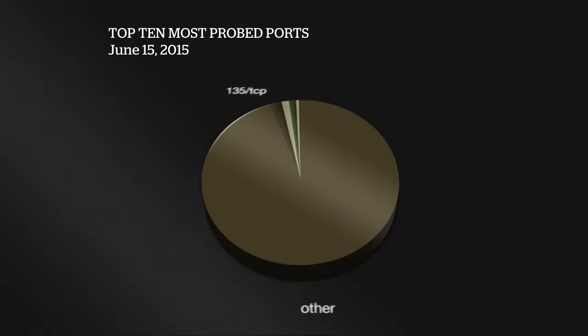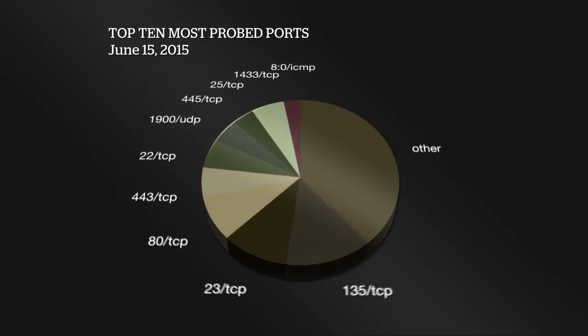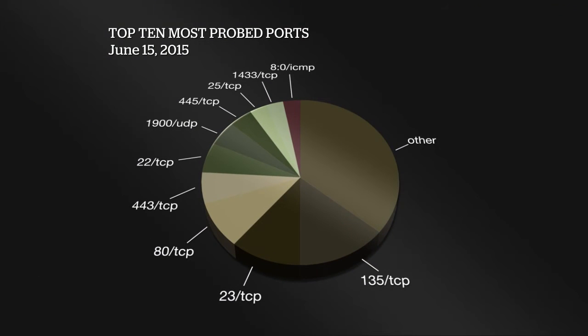Looking at the top 10 most probed ports, at the top of the list here we have port 135. We're going to take a closer look at that, followed by port 23, port 80 TCP. None of these others are really much of a surprise. 443 TCP, 22 TCP, 1900 UDP. That seems to be larger than we typically see.